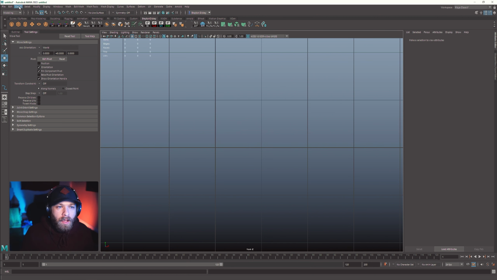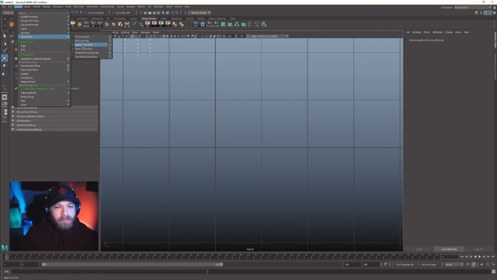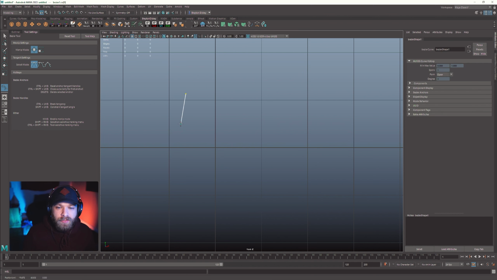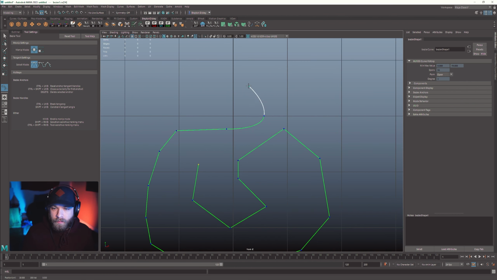So those are those two. The last one that's similar to those is the Bezier curve tool, which, if you've ever used Illustrator or Photoshop, is a pretty similar tool to the pen tool in those programs. Instead of just clicking, which makes that similar linear look where it's just making a line from each point to the next, if you click and drag, it's going to create a Bezier handle that will allow you to define the curve how you want.